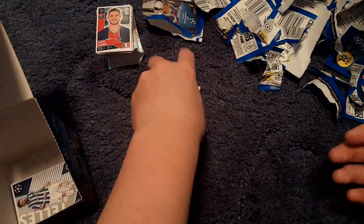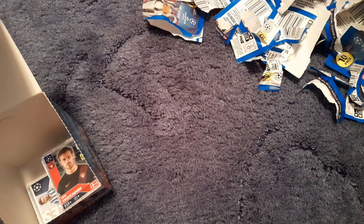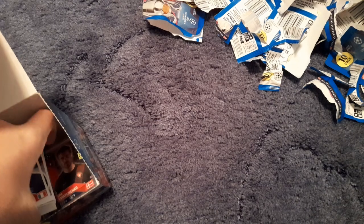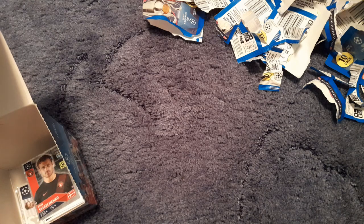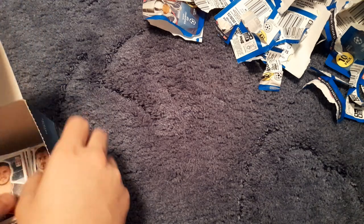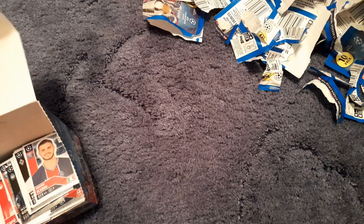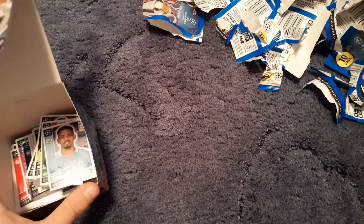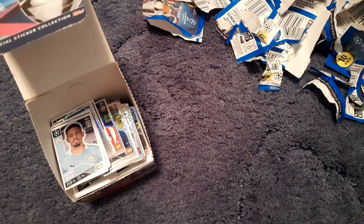Out of our big stickers and mini stickers we've got a nice little set. I'm now going to enjoy the next five years putting these in the album — because if any of you know, getting stickers in precisely takes absolutely ages. You want to make sure you get them in precise. Was it worth 50 pounds? I'm going to say yes, because it's a great kickoff for my collection.